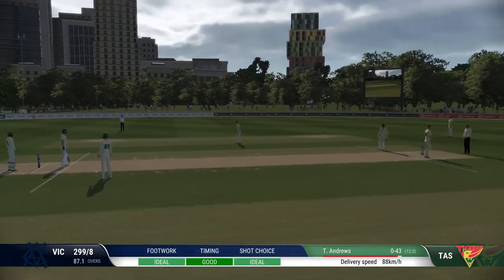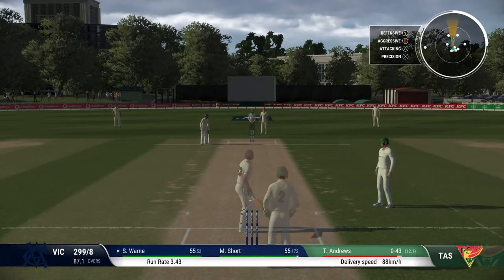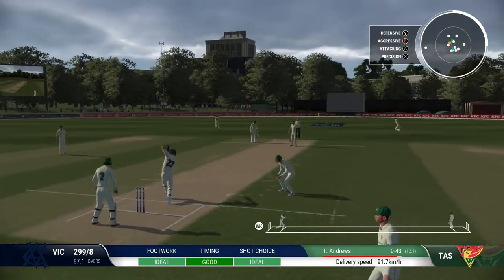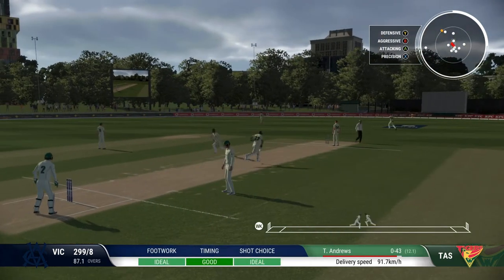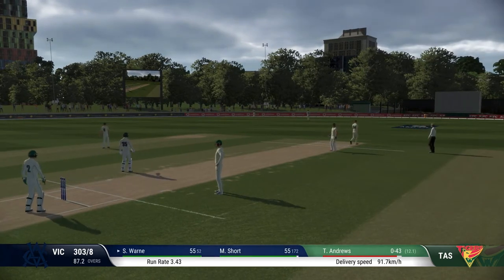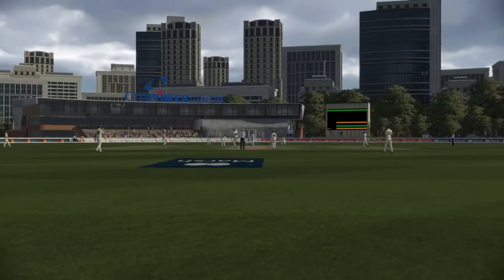No run there again. And Matt Short up the end, up at the other end, taking his time. Yep. There we go. That's in the gap. We're gonna get at least two. That actually might go for the boundary for 4. That has. So we will take that.